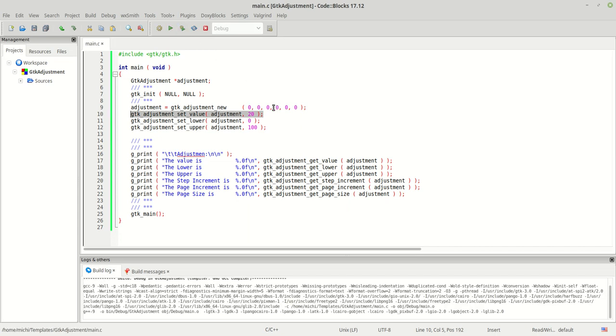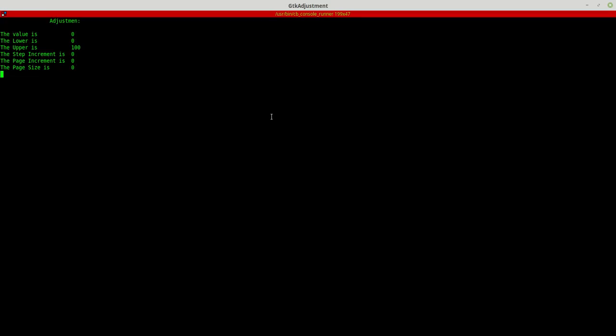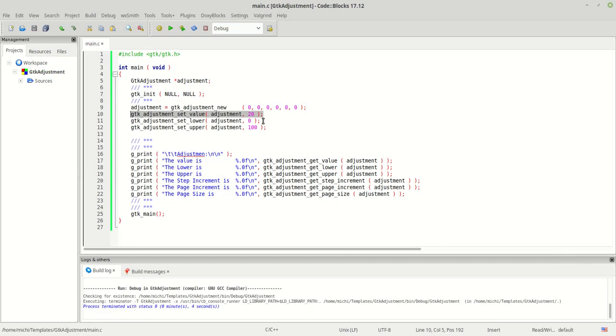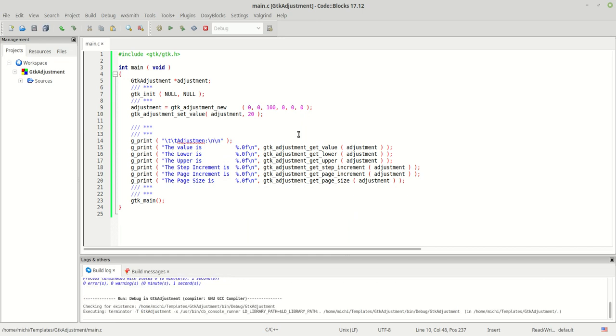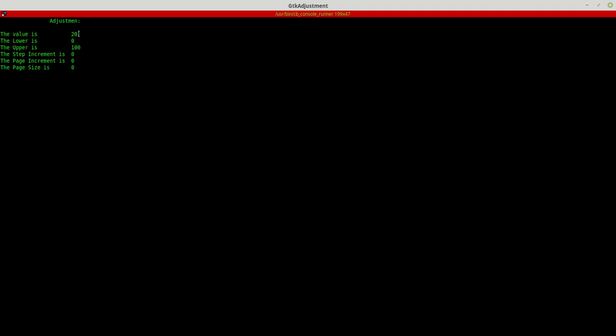So the value should always be set after you are sure that the upper and lower are set to some values. Like here, if we have now 100 here, I can drop these two things, and now it works perfectly because we have the upper, you see, 20.